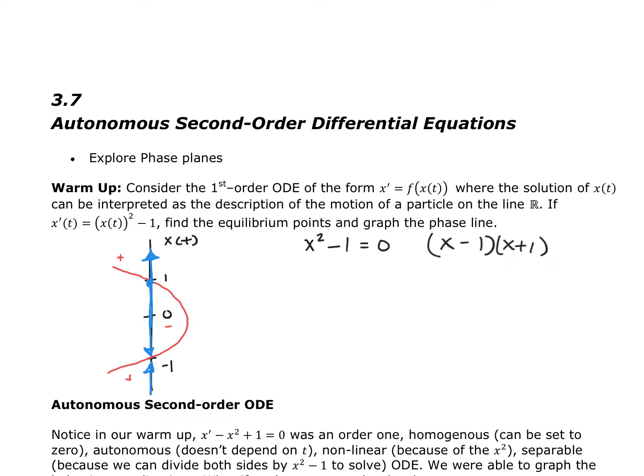So we know that this is stable, and this is unstable. And we know that unstable is a source, and we know that stable is a sink. Just as a reminder of when we did these before.